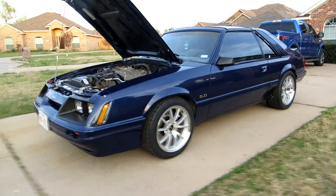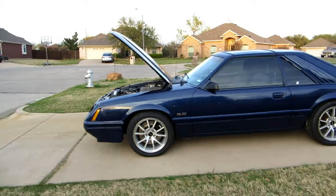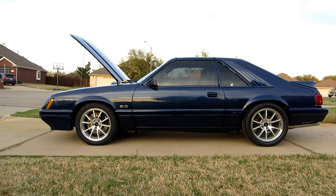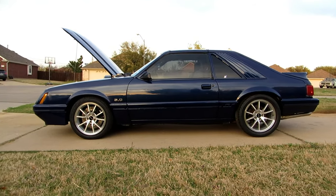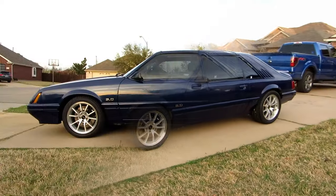So, tell you what, guys, I'm going to get the suspension dialed in on this thing, and hopefully soon you'll be seeing me take this thing through some autocross courses with a buddy down the street here. He wants to autocross his big, bad, blown Camaro that is 700 horsepower, I believe. So I probably don't have a chance with him, but this little Ford's going to put up a fight.